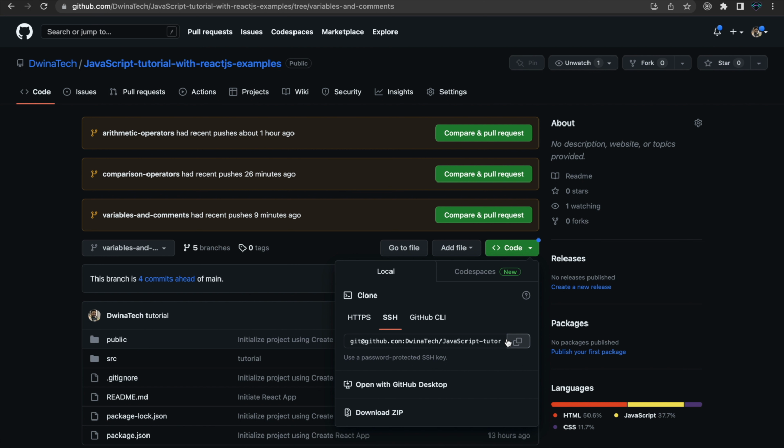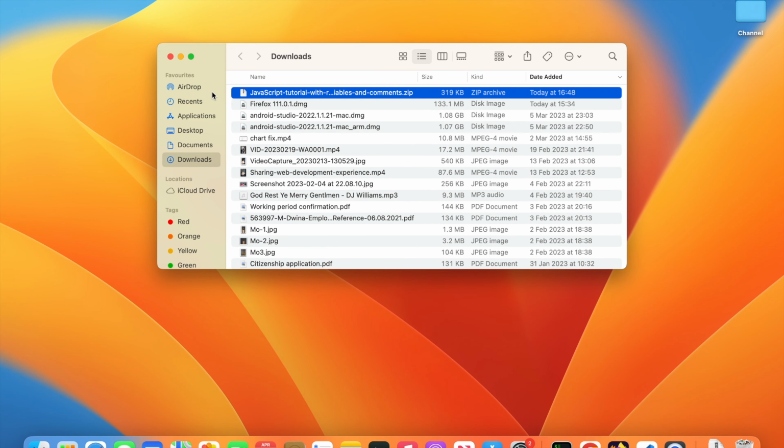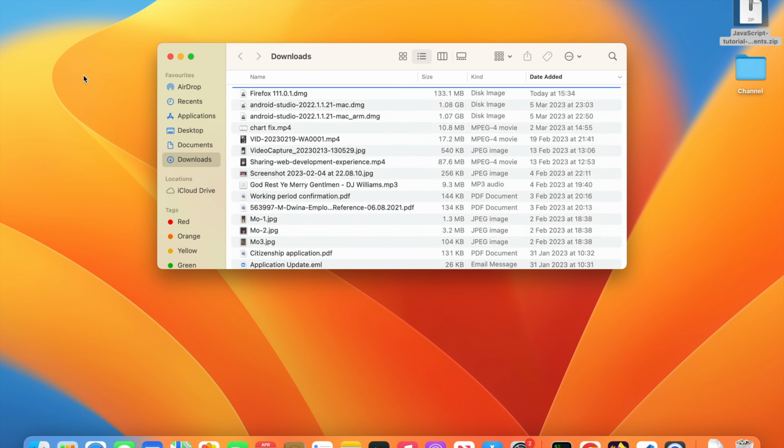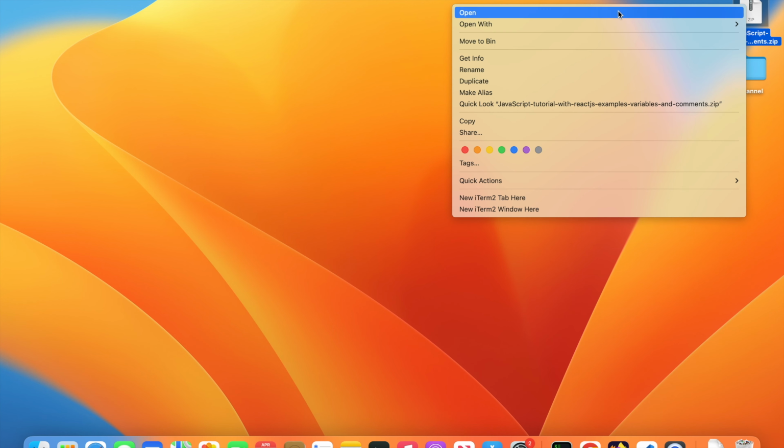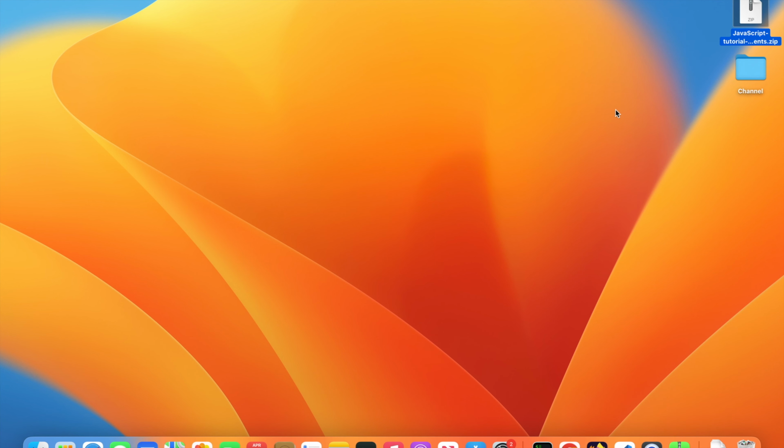But if you don't know Git and you don't use it, don't worry about that at all. You can just download this zip folder directly. That's what I'm going to show you in this tutorial. For the people who don't know how to use Git, after downloading you can click here, and that will download the folder here. Let's open this folder, and then I'm going to drag this folder and drop it onto the desktop here. If you are on Windows, you can copy and paste that onto the desktop or any place that you feel comfortable with. So I'm going to extract this folder from the zip file, and I'm going to delete the zip file.